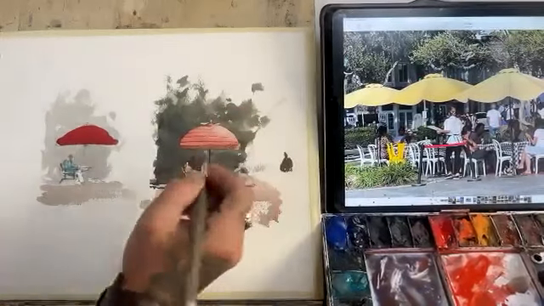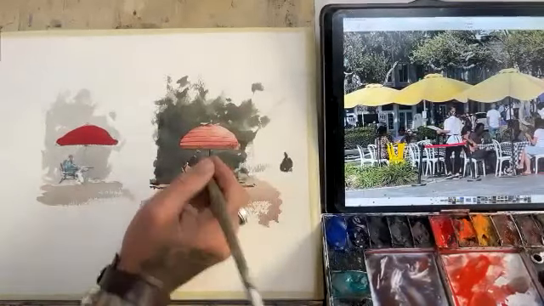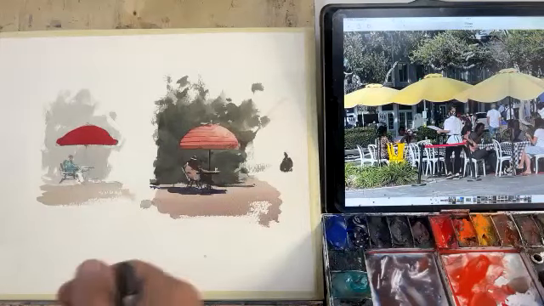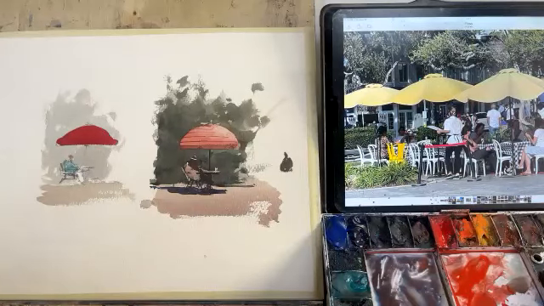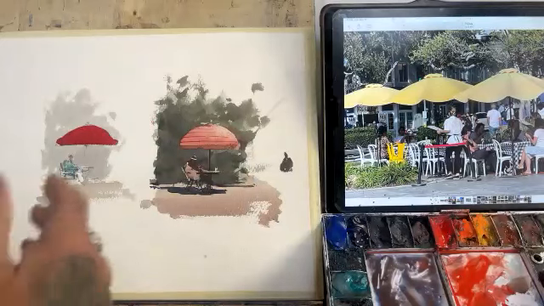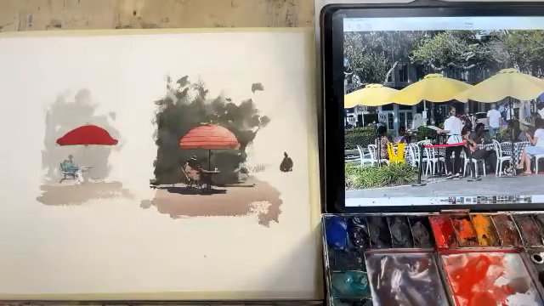I can show you older paintings of mine, even trying to do something simple like this, and it would be a hot mess. But in coming to an understanding of two things. One, I'm always painting my lightest tones working up to the darker tones. So that gives me an order to work in.